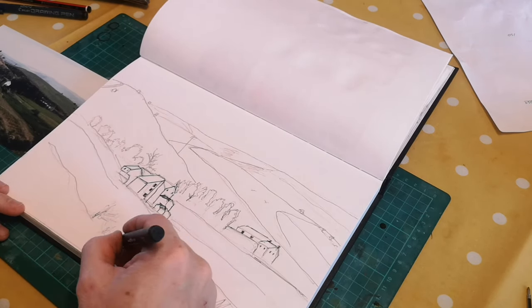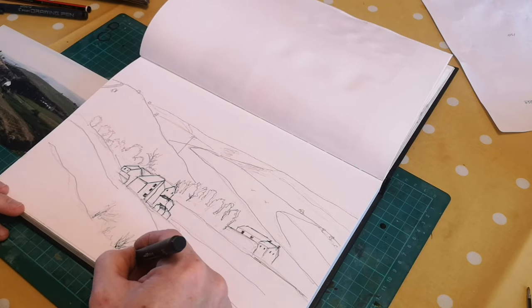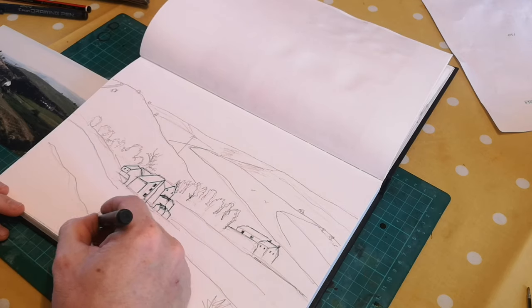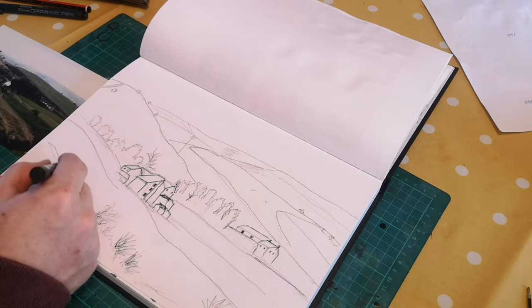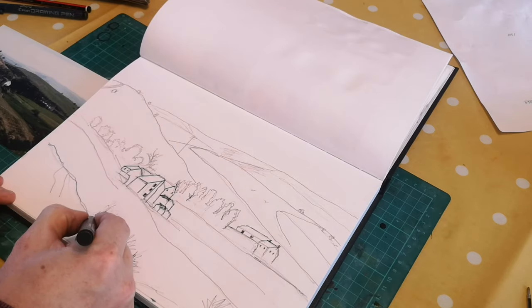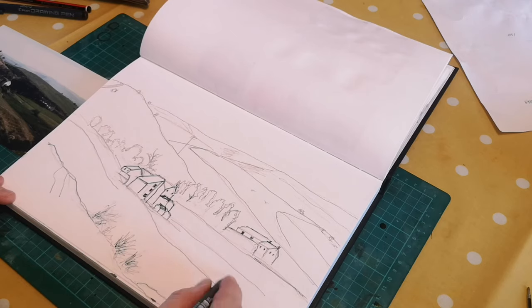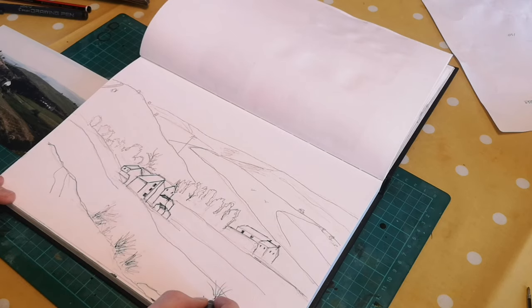I think this is 0.4 or 0.5. The first one is quite a thin pen, it may be 0.1, something like that. And so that's a good thing to do if you're doing details in pen. You can broaden the lines, help things to stand out a bit more. So I'm just doing some trees and some of the shrubbery that's in the foreground itself.